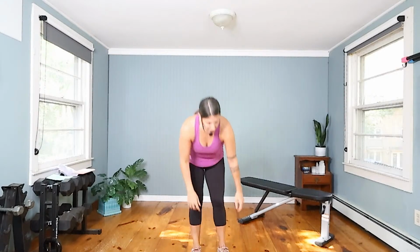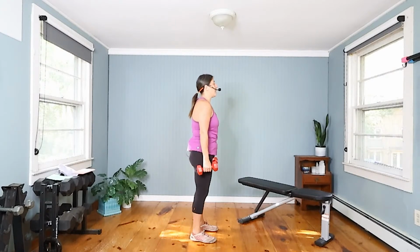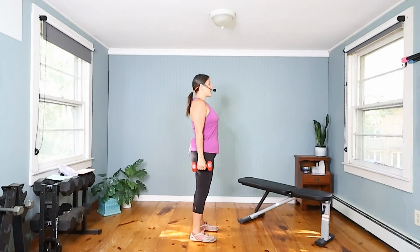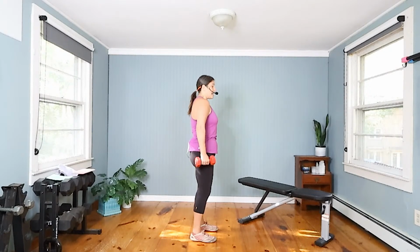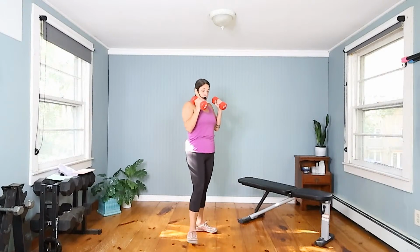Moving into the upper body next with some bicep work. Bicep work for the front of the arm. We're moving into hammer curls here. Rolling the shoulders up, back, and down. Tucking the elbow into the side of the chest. Palms are facing each other. We lift and lower.